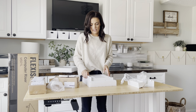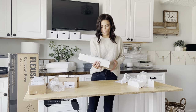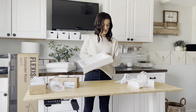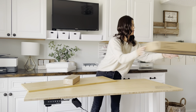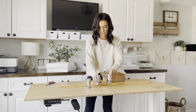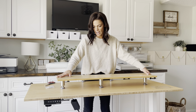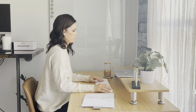Oh, this is nice. I really wanted this accessory. So this is the drawer that you can connect to it. So that'll be really nice for some storage. Okay, so this one is a computer riser. So it just sits up like this, which is the perfect height. And then obviously the desk can go up and down too. Oh my gosh, okay, I'm so excited.